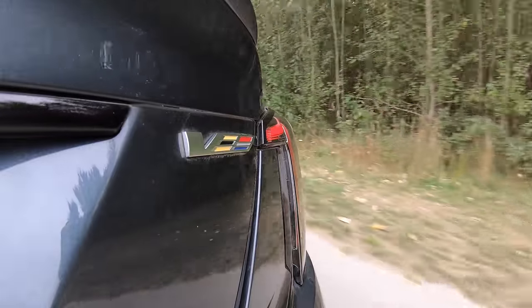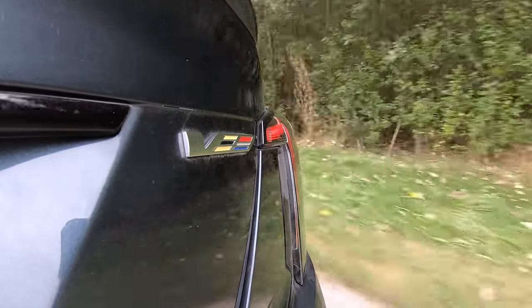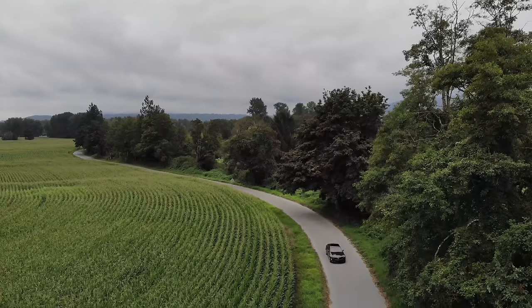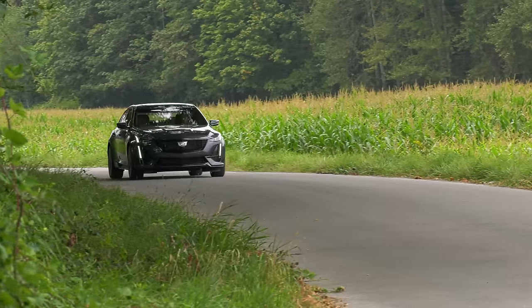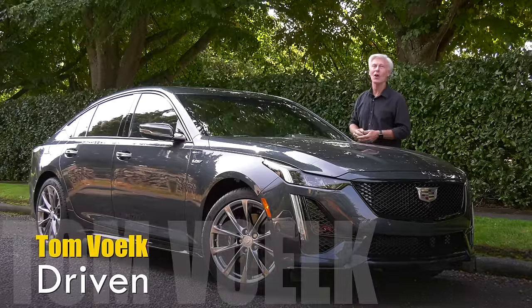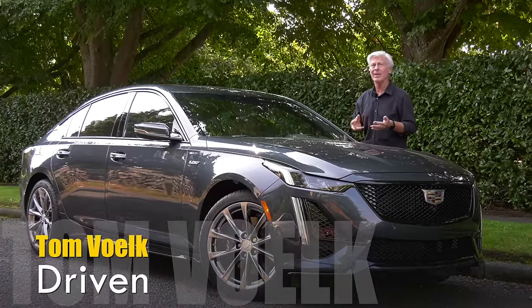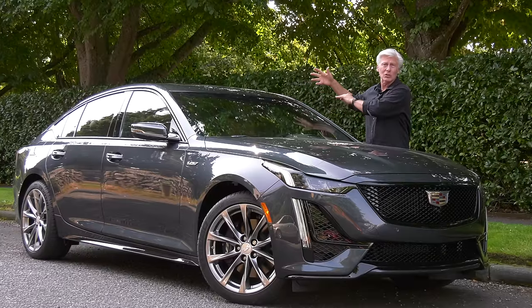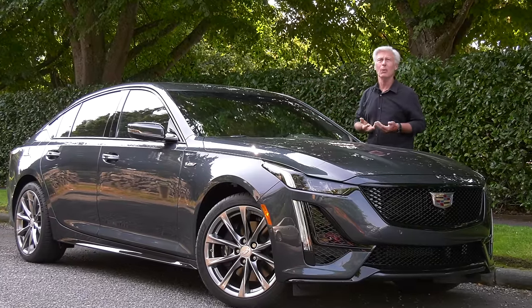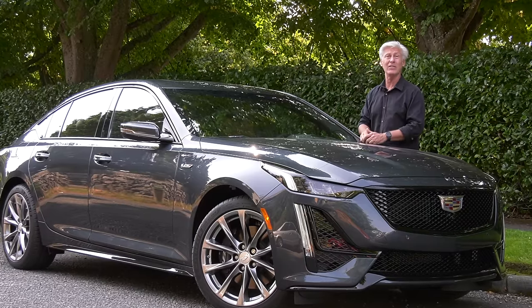Cadillac V cars have historically run side by side with BMW M and Mercedes AMG models. In other words, they're a blast on empty country roads, even better on a track where they can be fully wound out. Keep in mind, this is not the super coolly neato ultra high performance car it used to be. Cadillac is sort of rejiggering the V lineup — this is similar to what was called V Sport before. If you want the full on fire-breathing effect, you're going to want to wait for the CT5-V Blackwing.